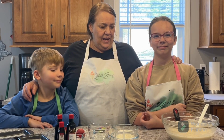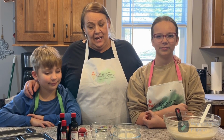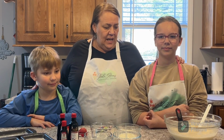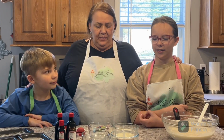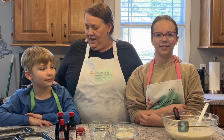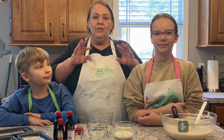And what are we doing today, guys? Rainbow cake. Otherwise, in this group, known as fruit salad cake. And why do we call it fruit salad cake? Because it's full of different flavors and colors. Of fruit. Yes. Lime, banana, cherry, orange, any of those fruity flavors.